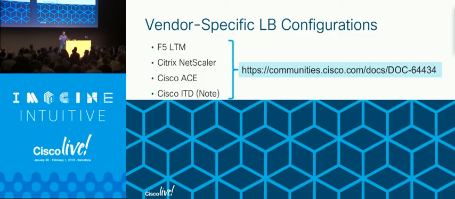Another problem is that if the fragment size, for example, the switch before the load balancer, is fragmenting the packet into very small chunks, the default configuration of the load balancer sees those packets and thinks it's some kind of malware and drops the packet. So there's a fix for that as well, and there's a configuration in this guide that talks about how you deal with those fragmentation packets. There's a setting under F5, and you can take a look at that.